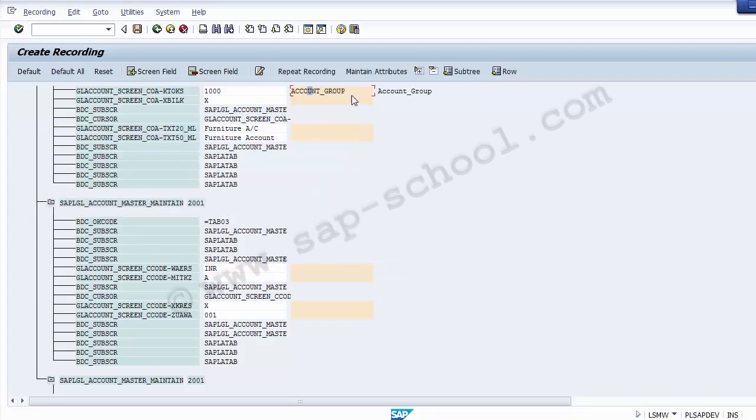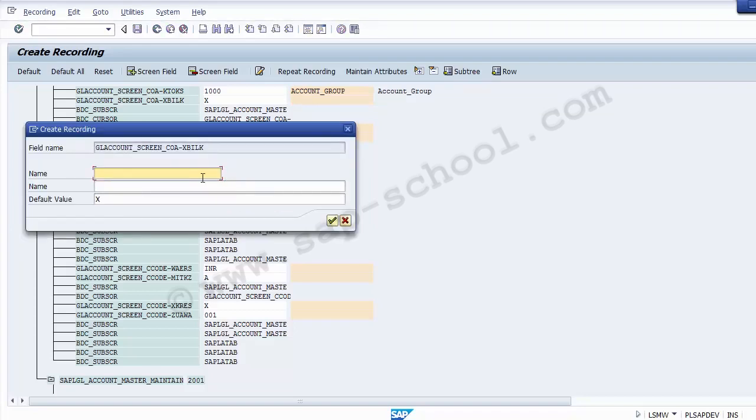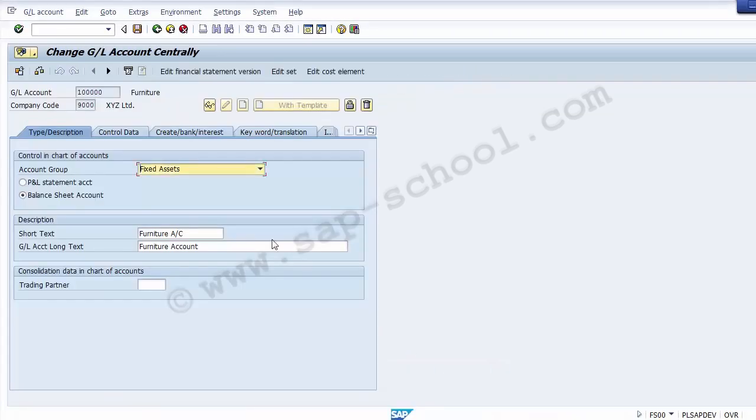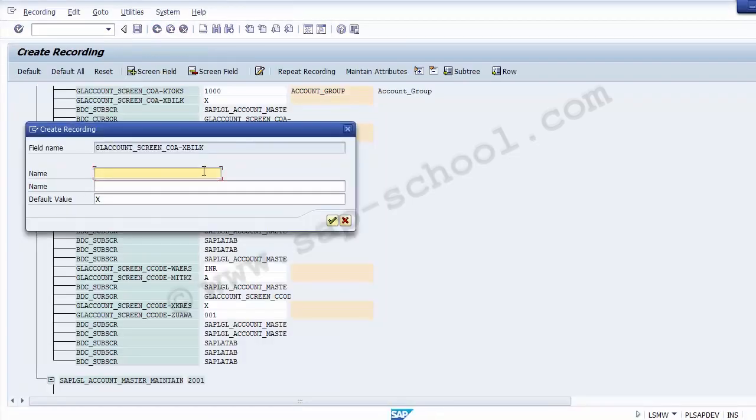Enter, and that has been assigned. Now moving to the next, after the group is the balance sheet. So this refers to the balance sheet, so we can take that over here, balance sheet underscore, same we can copy and we can assign it below.